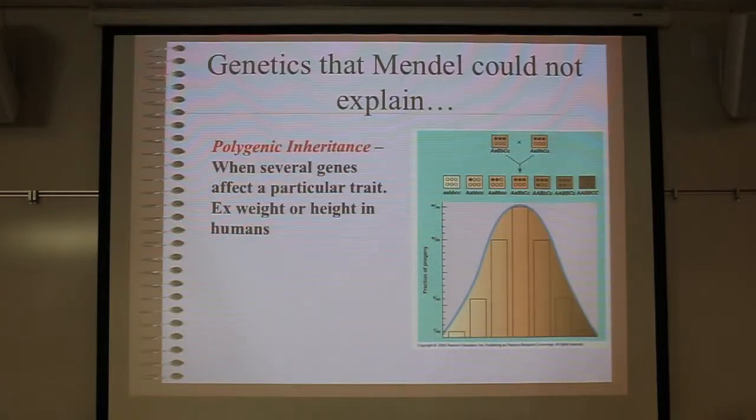Okay. Another one is polygenic inheritance. Simple idea here is that sometimes a particular trait is actually coded for by many different genes. So people's height, your height, for example, or your weight, or your hair color. Actually, many human characteristics that you think about are an example of polygenic inheritance, which means you have a whole bunch of genes that sort of work together to give you a particular phenotype. So if your parents are tall, then there's a good chance you're going to inherit many of those genes, and you're going to be tall, but that's not always the case because there can be a variety of factors of genes that are at play there.